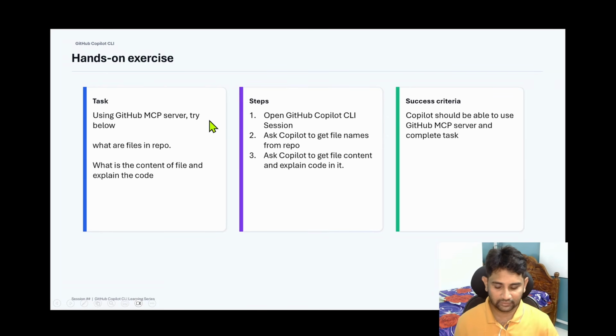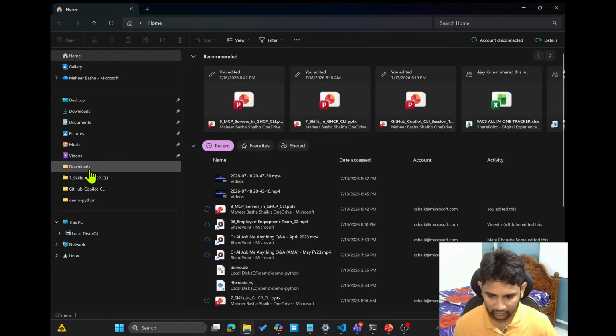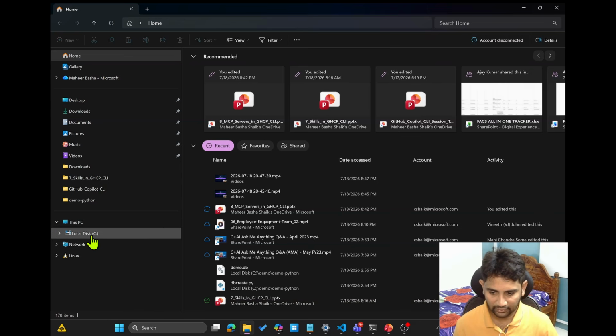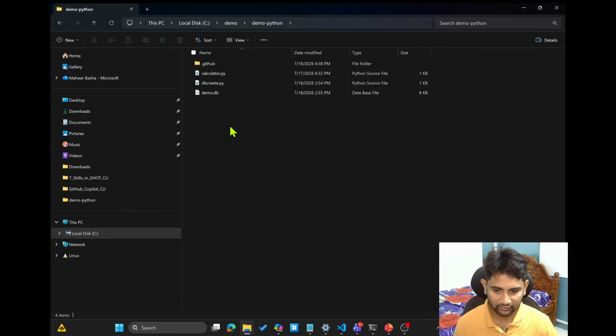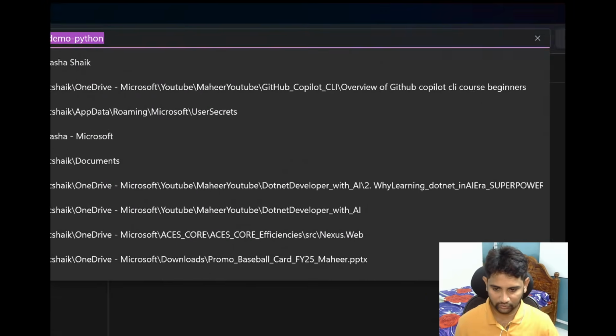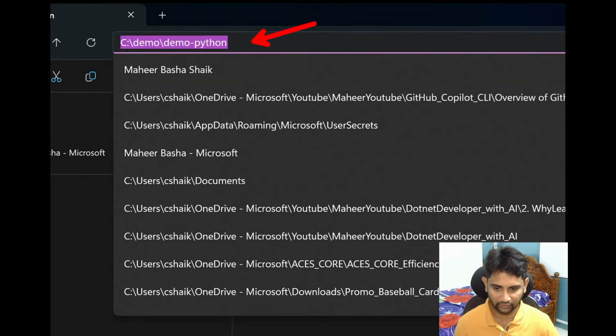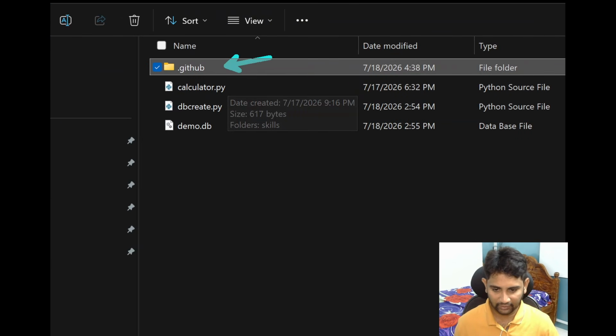So let's try to see this hands-on. What I will do is, let me open a folder. In my local, in the C drive, I have demo Python, and if you see here, there is a .git. So assume that this is my project location. And then here I already have a .github folder.